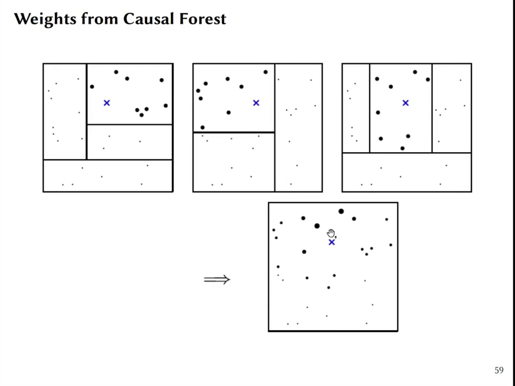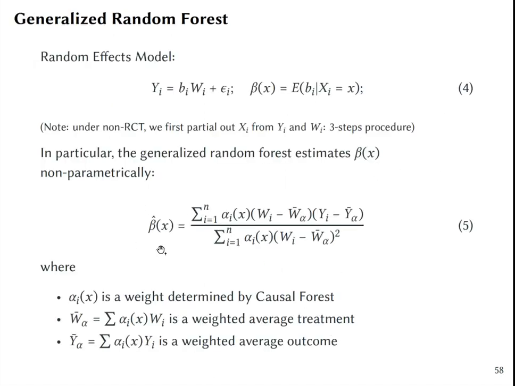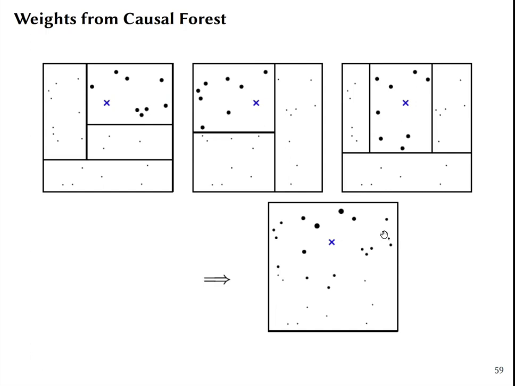So in the end what causal forest does is that it tells us that the treatment effect for this new observation X will be more similar to these observations, less similar to these observations, and quite unsimilar to these observations. How does this help us? It will help us to weight the average of different treatment effects estimated across all different causal trees. So in the end when we want to compute the expected treatment effect for someone with observation X, we will get a weighted average across treatment effects for different observations weighted according to the weights from the causal forest.